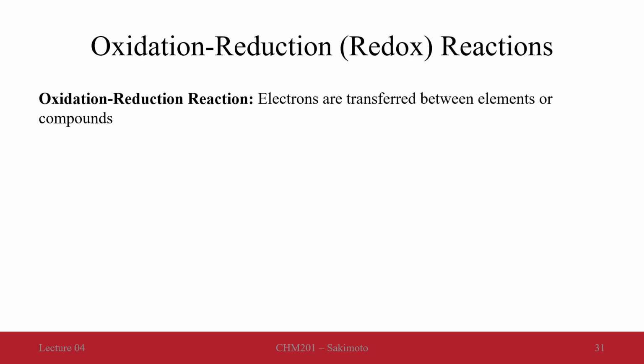The final template, pattern of reaction that we'll look at in this course are these oxidation reduction or redox reactions. These redox reactions, again, are a large class of reactions, all characterized by transferring electrons from one reactant to the other, or several electrons, as we'll see in a few slides. An example might be the reaction that's found within the normal everyday AA, AAA, C batteries that are slowly going out of fashion.